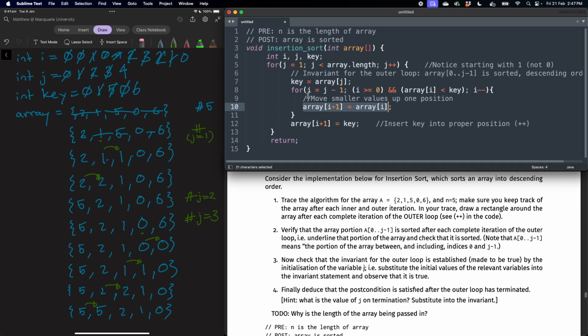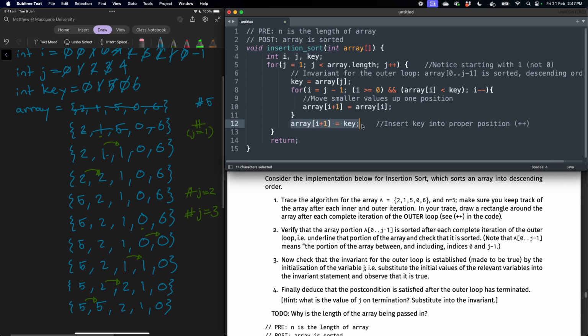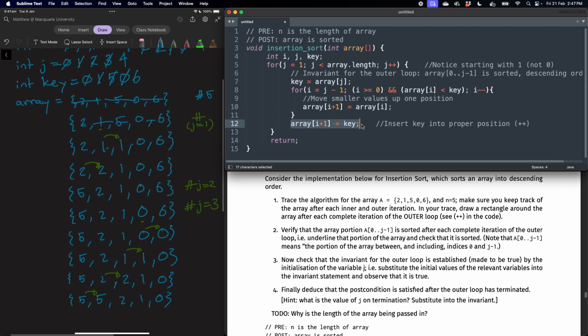And we loop around again, and i goes to -1. -1 is not greater than or equal to 0, so we jump back down to this line, which sets array 0 equal to the key, which is 6, 5, 2, 1, 0.